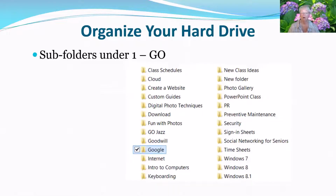And here's my Golden Oak. My subfolders, they're in alpha order, but these are the classes that I taught, and they're Golden Oak. So every time I taught them 3 times a year, I would go into the folder and I would check to make sure that I had the latest update with all of my handouts. My introduction to computers, students went home with 30 handouts that night. And so I needed to make sure they weren't all commingled with every other topic. So that's the way I organize.